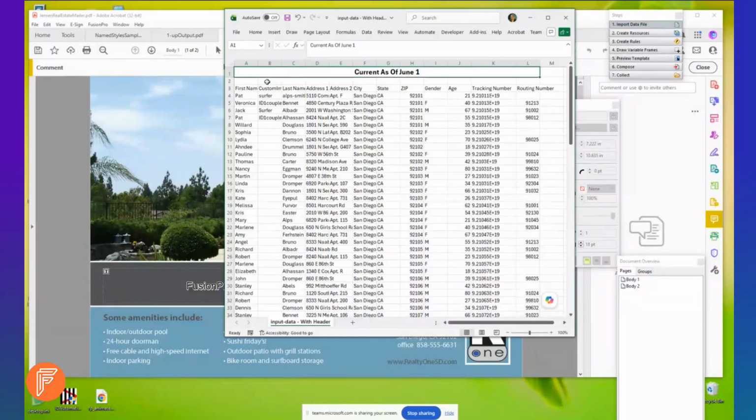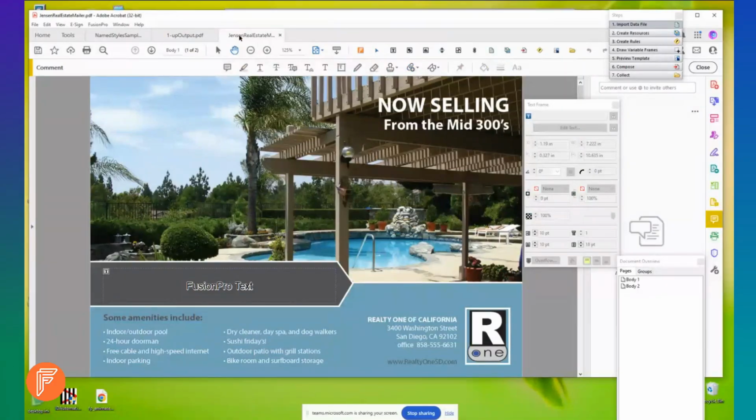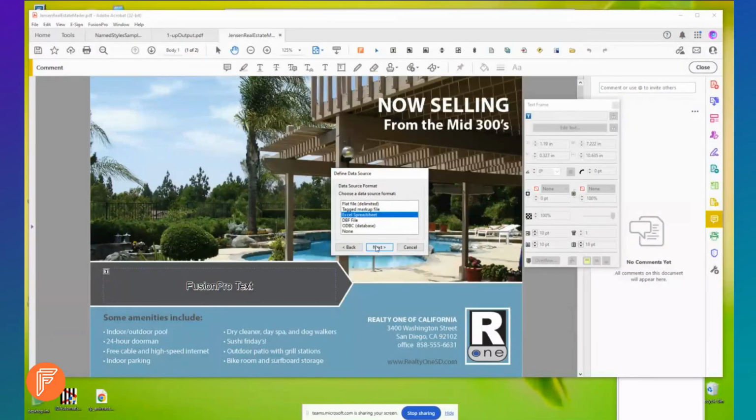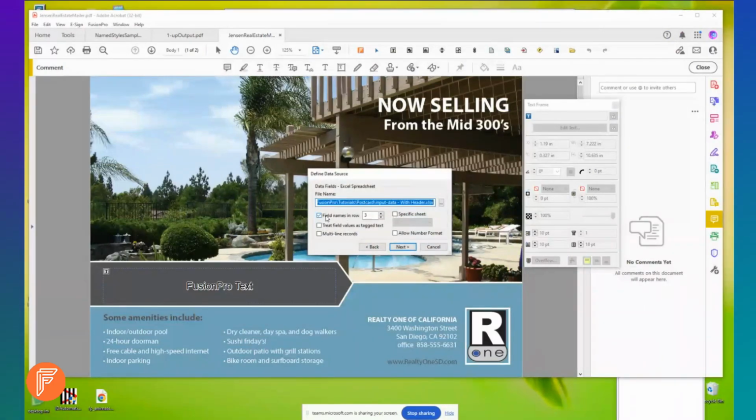Sure. Okay, sounds good. A lot of people have, and we've all seen this, a nice data file with the field names and our data, and somebody decides it needs a title at the beginning of it. This is great for humans to read, but awful for computers to read, right? We don't know that we're supposed to skip that and that the headers are over here. So now inside of FusionPro, and I think I've got this already set up in my data definition, I can say this is an Excel spreadsheet, and the field names are in row 3. So I was able to specify it there.